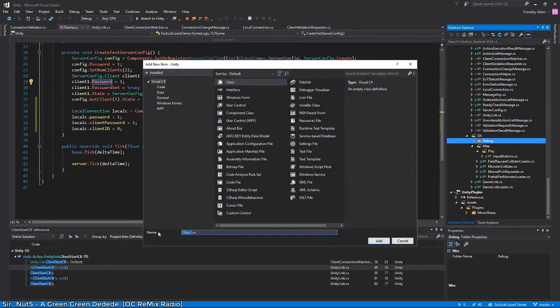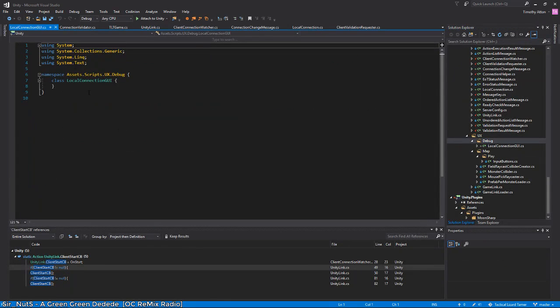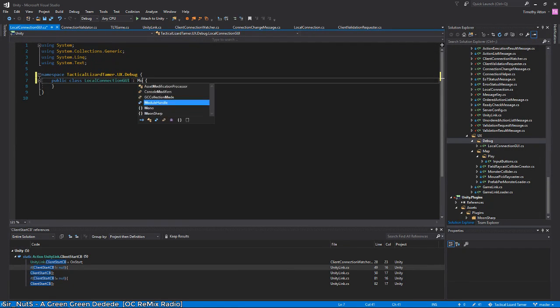So, what should this be called? I guess local connection GUI. Okay, and I'll just make it a MonoBehaviour to make things easy.